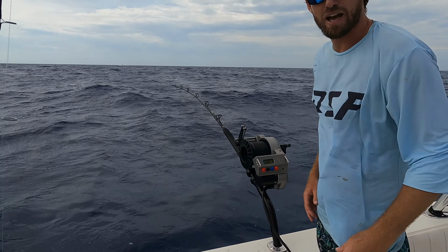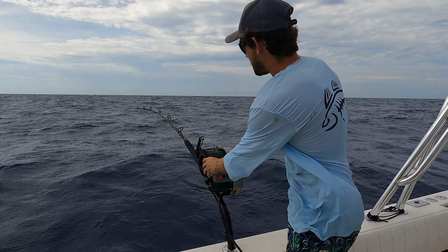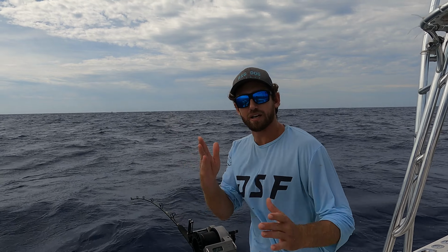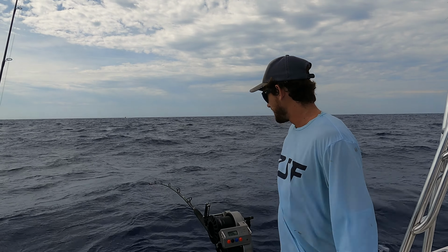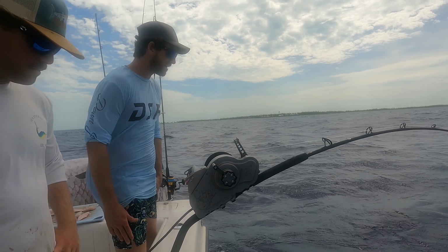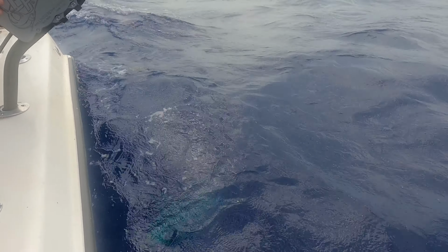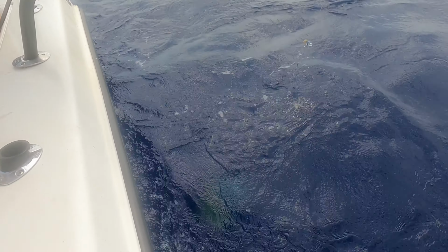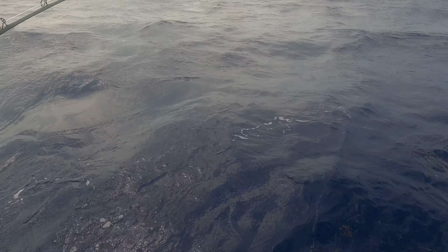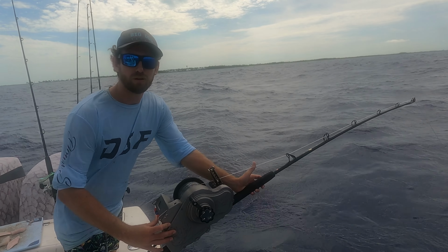All right, guys. Just got hit by something big. It was just screaming drag out of here. I'm stalled out. Stalled out right now. And I had that porgy on and I cut him in half, so I had a big bait. I've been waiting on a big bite. Let's see what it is. Moment of truth. Do we have a big minty fish, or do we got a shark? Sharky. Hold on. Shark! Oh, that's gonna be fun to deal with. All right. That's what I was hoping it wasn't gonna be, but sure enough, we got us a shark.